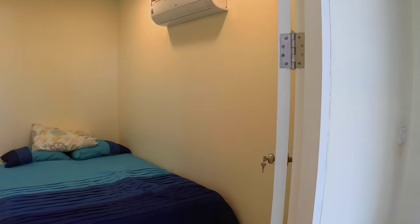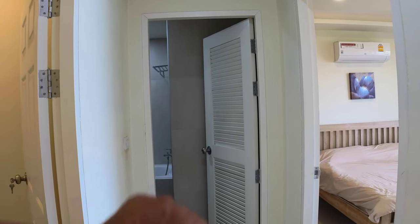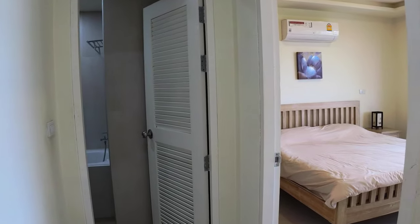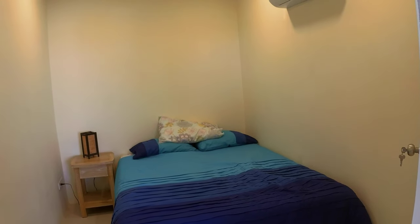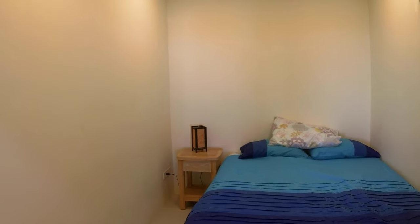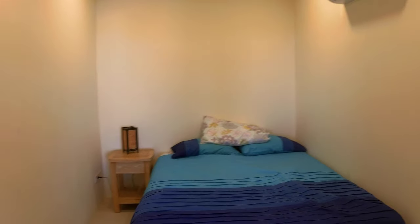The owner has built an extra bedroom here as well. As I said, it's two bedroom, one bathroom, so the bathroom is shared — but it's great even if you want to live here alone and have an extra bedroom just to have guests over. Someone visiting for a week or so could easily stay here. And it's got its own AC as well.